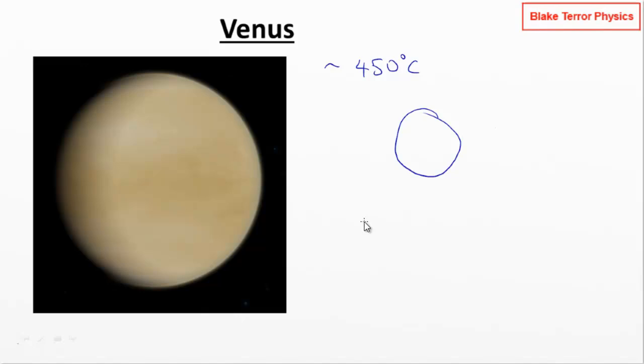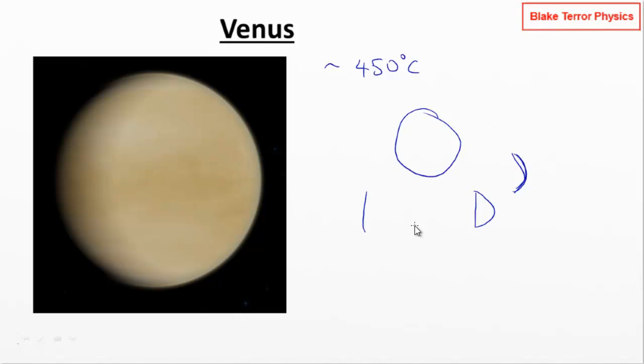Looking at it from Earth, this is what's commonly referred to as the morning or the evening star. Again, you're going to be seeing it relatively near to the sun. It's the third brightest object in the sky after the sun and the moon. And looking at it through a telescope, the most interesting thing is you will see phases. So sometimes you'll just see a crescent Venus. Sometimes you'll see quarter Venus, half Venus, whatever it may be. So you do get to see those phases.